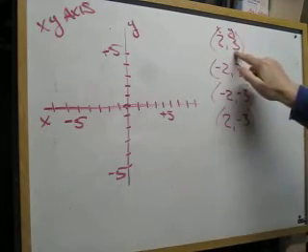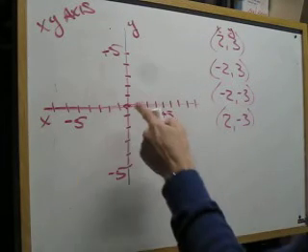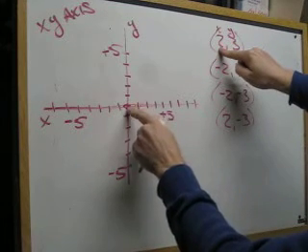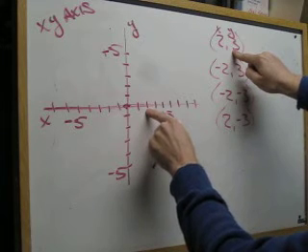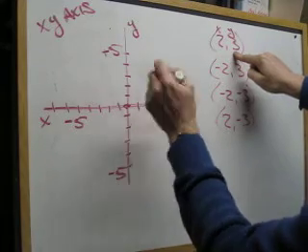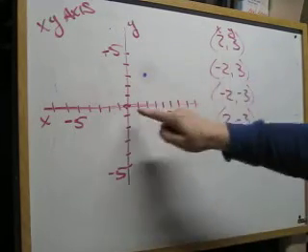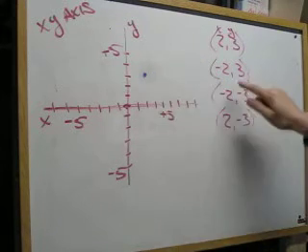Okay, the x is 2, the y is 3. So we always start at the origin. Let me get a different color here as we're going through this. We always start at the origin, and this says that we are at 2 on the number line. 1, 2. And it says we're also on 3 on the y number line. So we're going to go up 3 because it's a positive 3. 1, 2, 3. So that point right there is (2, 3), at 2 on the number line and 3 on the y number line. Okay?